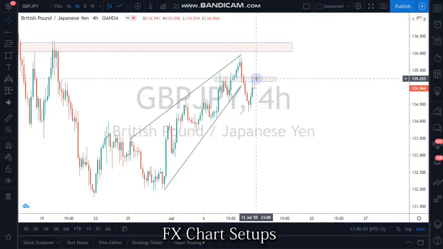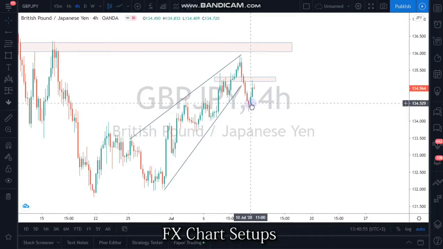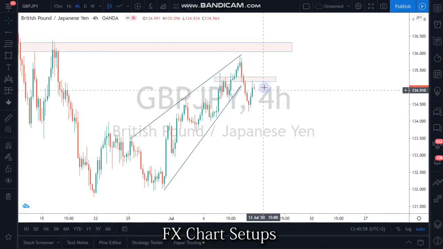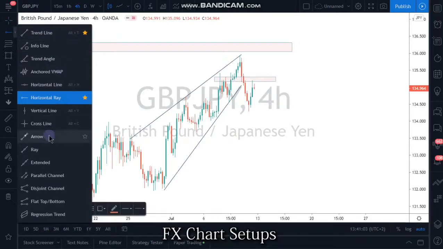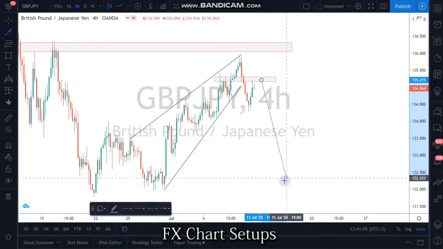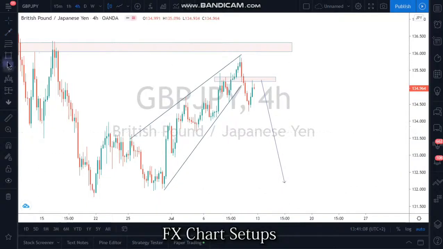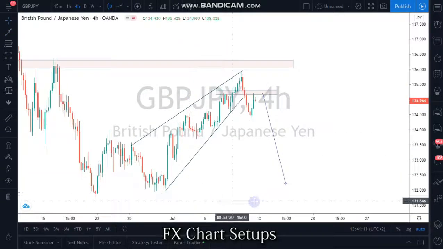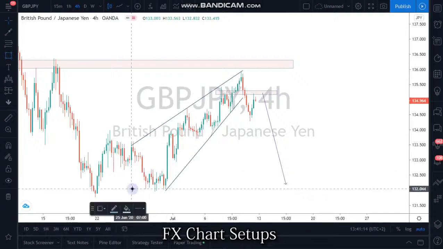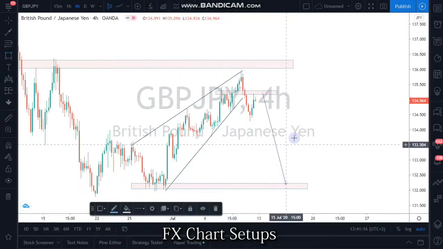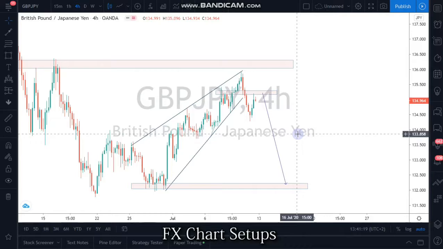Most of the time we don't want to be the first sellers in the market at the beginning of a trend, but this seems like a good place to start looking for a trade given this impulsive move from the sellers last week. So we'll definitely be looking in this area for a short trade. Hopefully our end targets or our final targets will be at the bottom of this corrective structure in this support zone here. And that's our GBPJPY trade for next week.